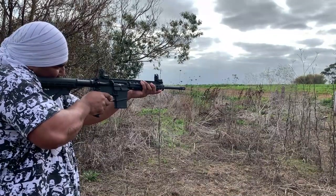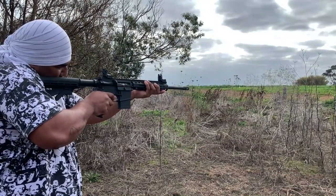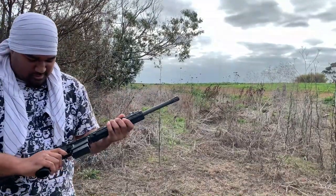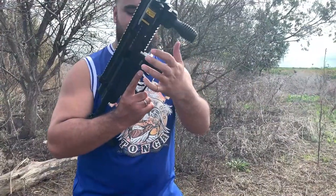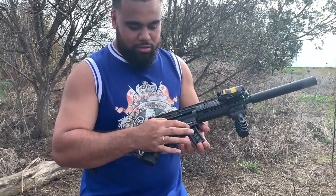Man, see? This is better than the game. Yo, empty. Get on. Make sure that the magazine's in, dogs, because sometimes when it's not in, it won't shoot.